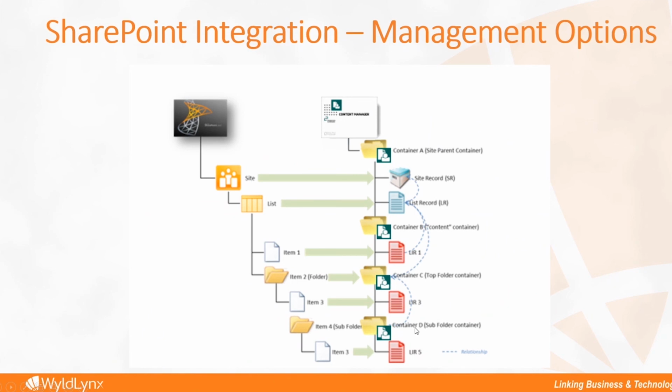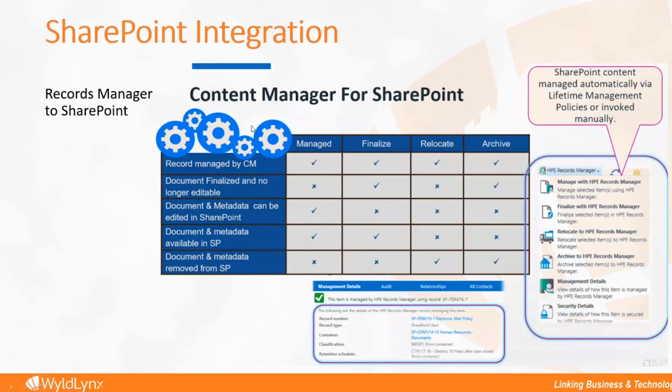These could be in completely different separation spaces within the BCS or the classification structures, or you could pick a big bucket approach and say that this whole site's going to one folder or one set of containers within Content Manager. It's just another example of the different phases when they're managed, finalized, relocating or archiving, and just what happens in relation to metadata. You'll see down here as well some options around exposing some metadata, and we'll go through this in a demo very shortly.